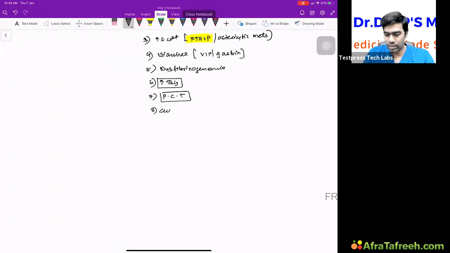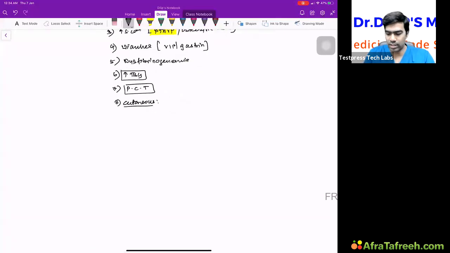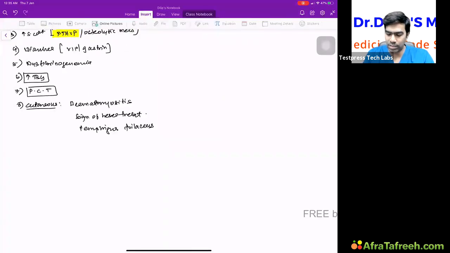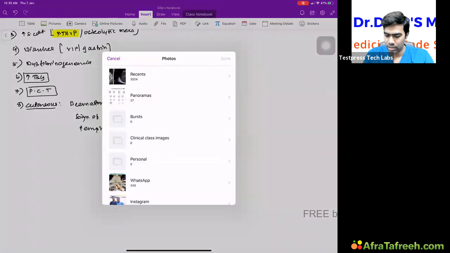And there are some cutaneous signs that you can develop with hepatocellular cancer. One is dermatomyositis, which I've discussed already in rheumatology. Cancers can result in dermatomyositis. Then sign of Leser-Trélat. I'll show you what that is called, multiple seborrheic keratosis. That's called sign of Leser-Trélat. And we have something called pemphigus foliaceus. Pemphigus foliaceus. So let us see that sign of Leser-Trélat is something they will surely ask in exam.